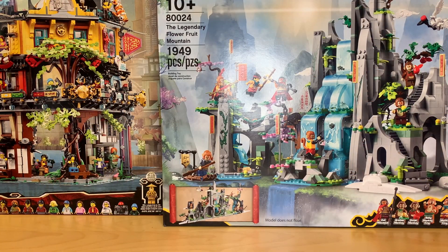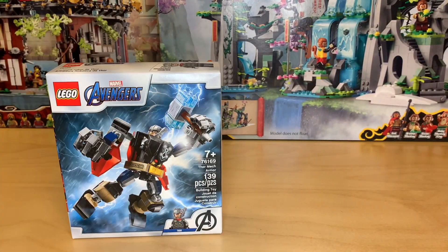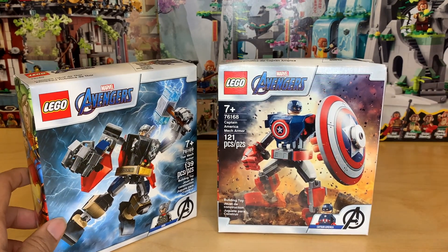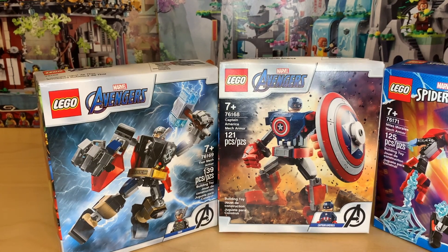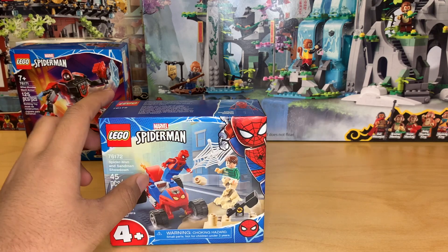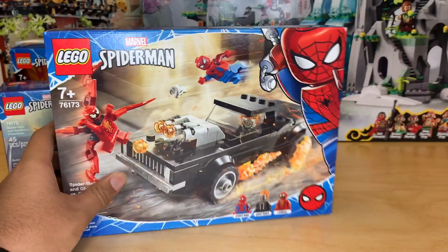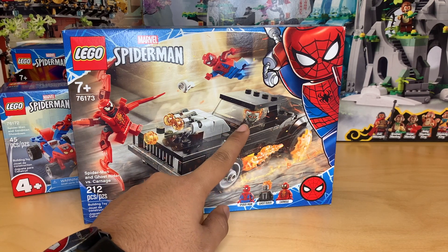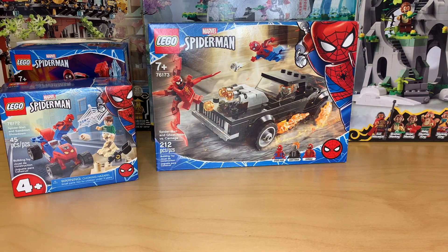Now it's superhero time, because I did finally get most of the Marvel sets from the Winter Wave that I missed out on. I did get the three mech sets here. The only ones I weren't able to get were the March sets, because I'm still waiting on a sale for those — I'm missing the Spider Lair and the Iron Man versus Thanos set, but I will get those eventually. Here we have the Sandman set — just a little four-plus set, but I do really like that Sandman minifigure, and I want the printed arms off of that Spider-Man. I was super excited for the brand new Ghost Rider set. The car is a lot blockier than I expected, but the new Robbie Reyes Ghost Rider is amazing. I just wish that there was a villain other than Carnage — I really think Quake should have been in this set.